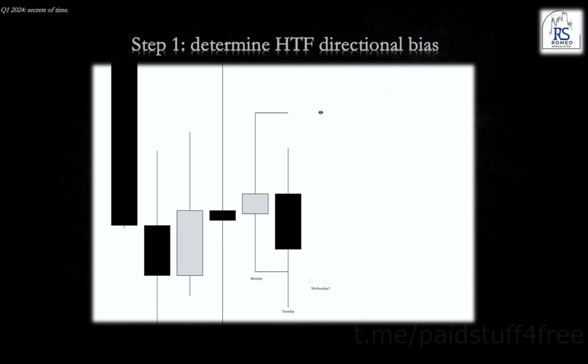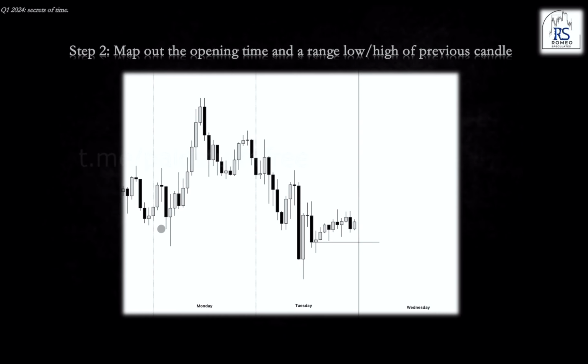So candle number 1 is over here, Monday. Candle number 2, Tuesday. This gives me a directional bias for Wednesday. Pair with that the fact that Wednesday has a high chance of being a classic buy or sell candle in the direction of the weekly and daily order flow. This gives me an excellent opportunity for a potential trade. So you have Monday, you have Tuesday, and you have Wednesday.